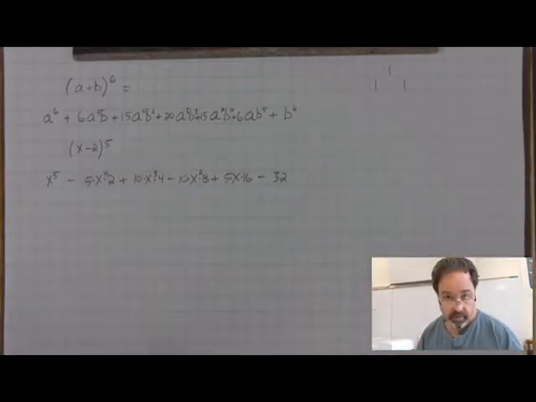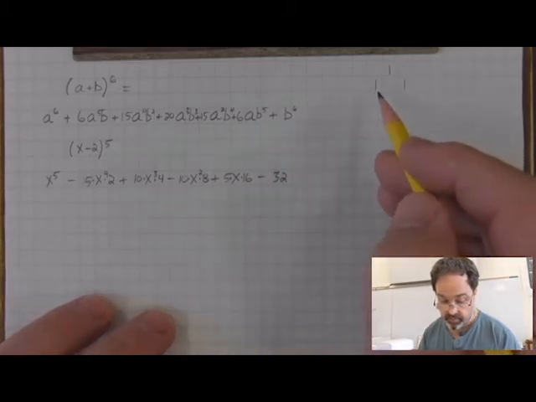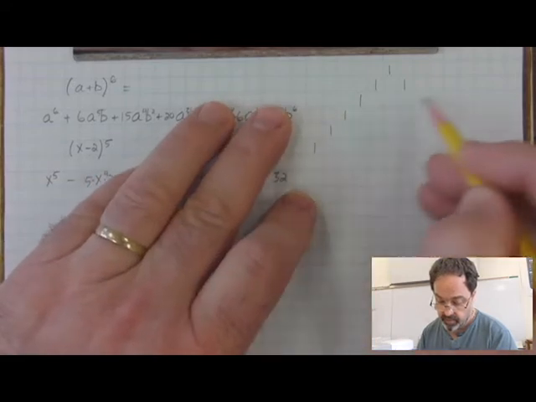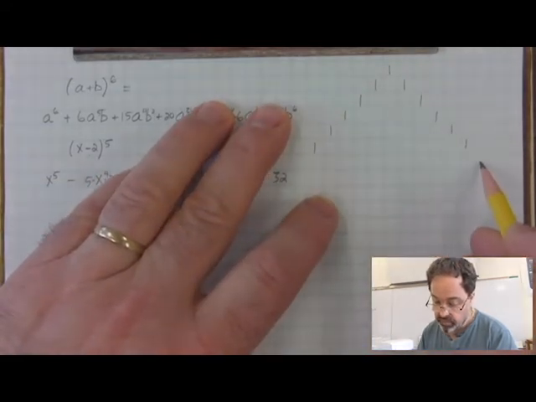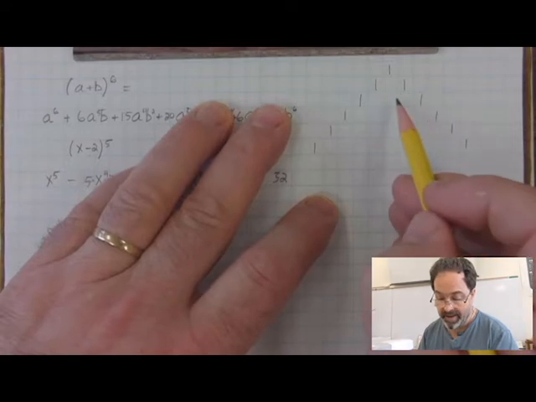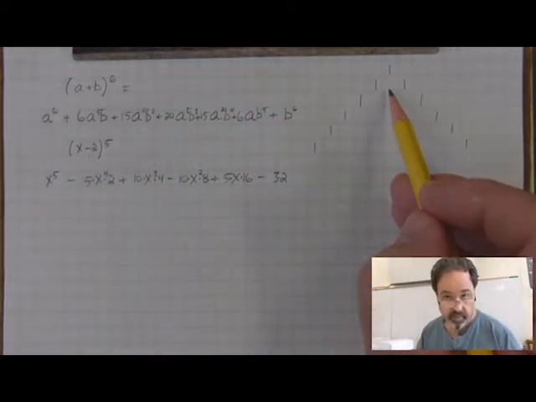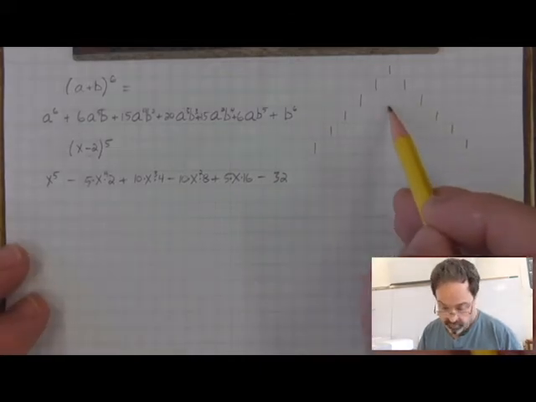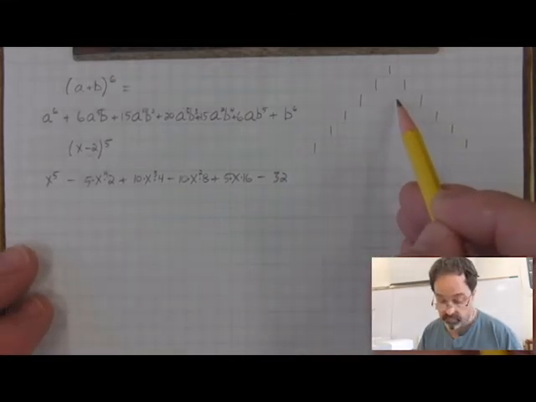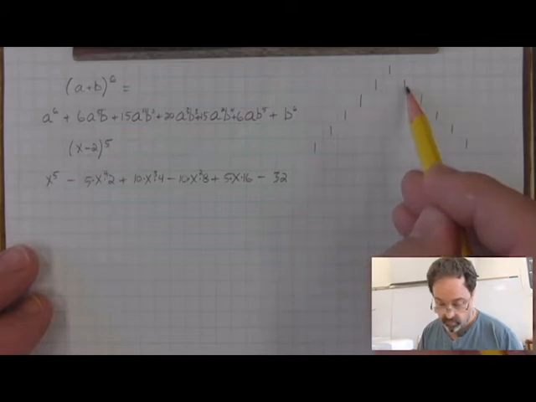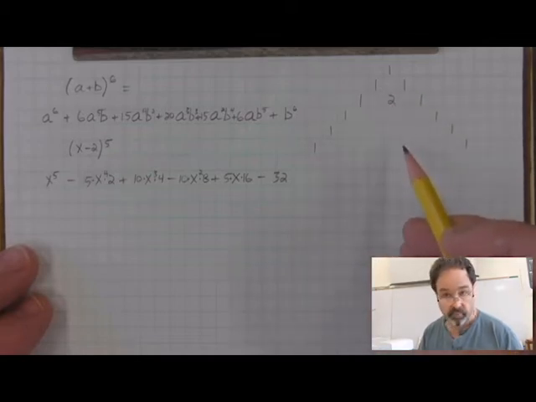Pascal's triangle literally looks like a triangle of numbers, and the top of the triangle are ones. And we can generate more rows in the triangle by adding the two numbers to the right and left above it. In other words, I need to put a number here to complete this triangle, and the number that goes here will be the sum of the two numbers above it to the right and left. Those two numbers are 1 and 1 to make a sum of 2.